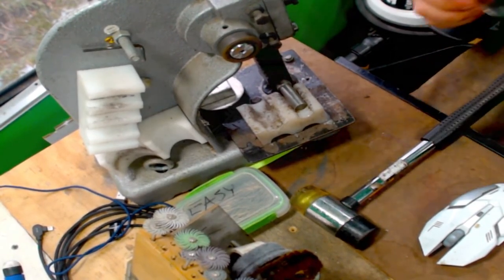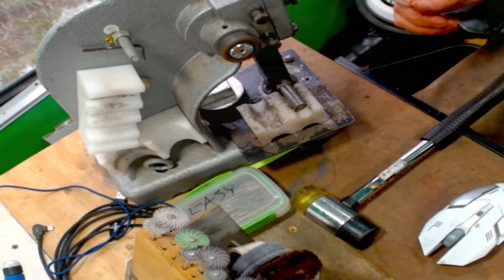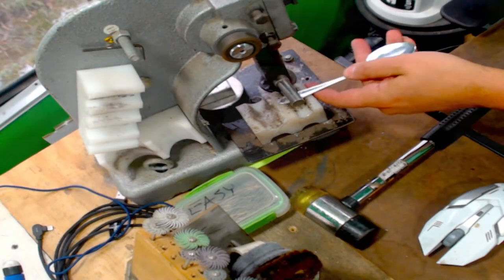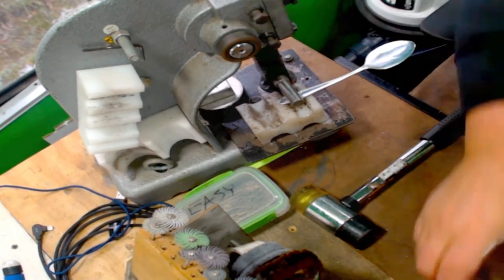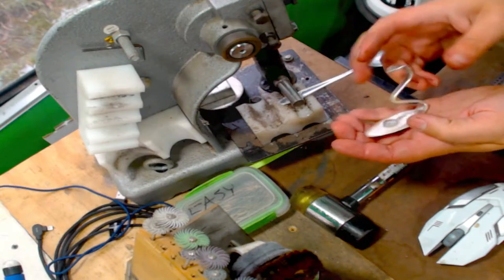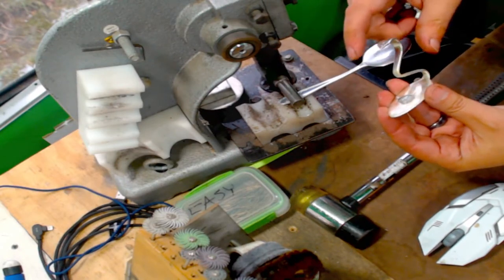So let's see, can I turn that? Okay. So I'm making the handles for these right now. The customer likes them like this. This is the way that she wants them.